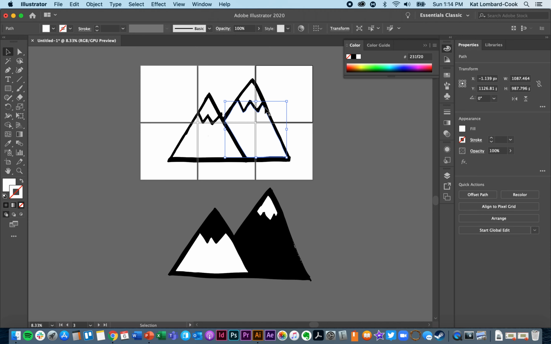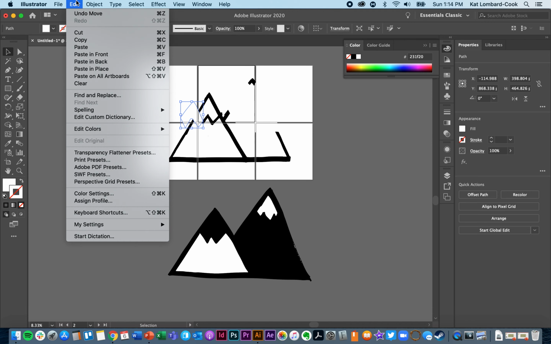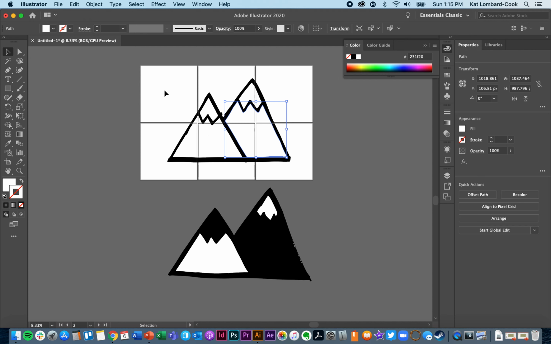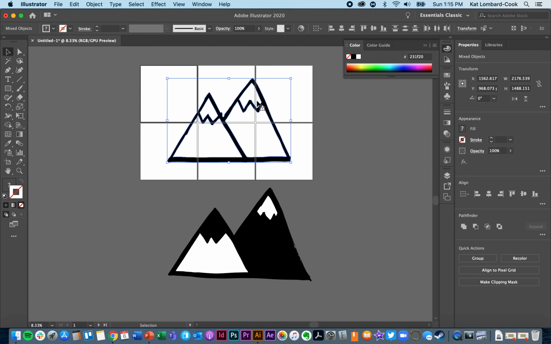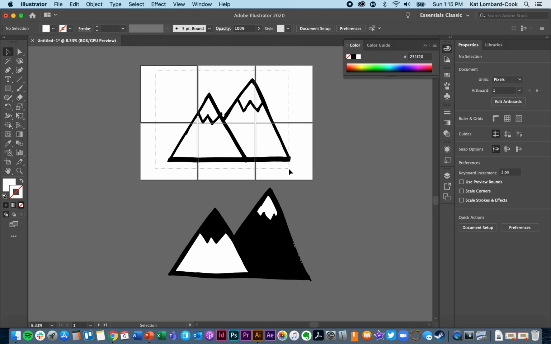Okay, well now I want to move this mountain. You'll notice as I've clicked right here, it's showing you part of the mountain. It's that particular element. So each of these elements are now divorced from their group of this big mountain. So I'm going to edit, undo, move twice. I've got to do it a couple more times because I moved it a couple times for you. So if I want to move both those black lines and those white shapes together, I'm going to click, drag, select. So just click in a corner and drag.